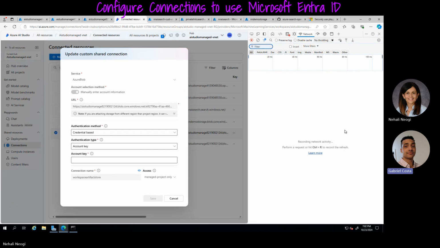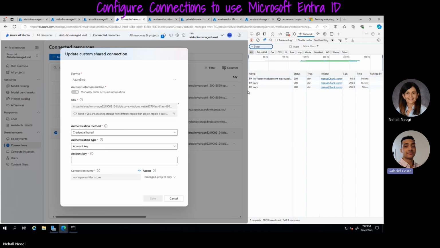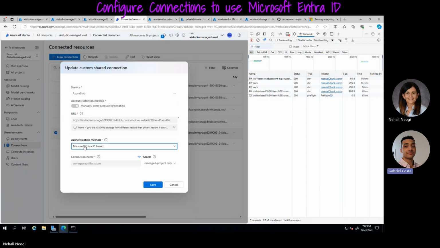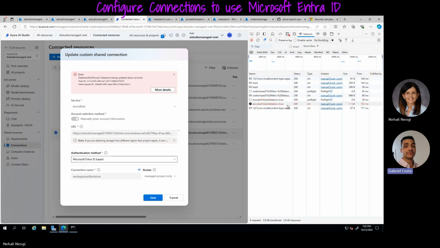Now let's update the authentication again from credential to Entra, and then hit save. Let's see the request. You see that 400 request? What are we making a call to? It's looking for the data store within this workspace, which correctly will not exist.